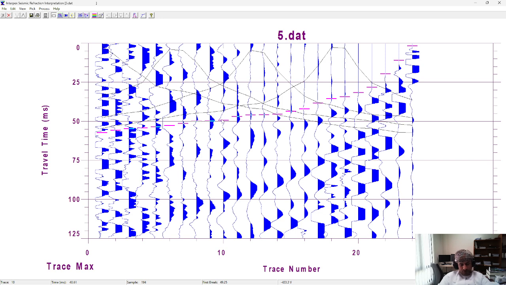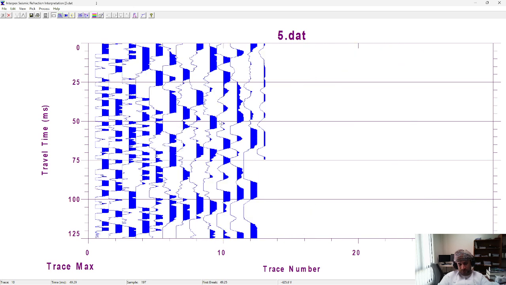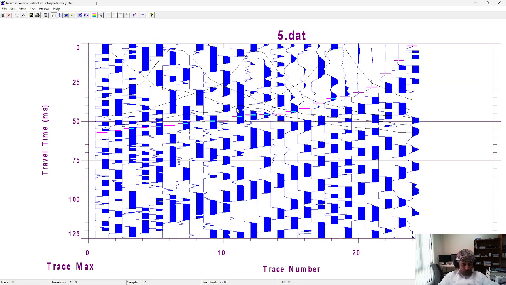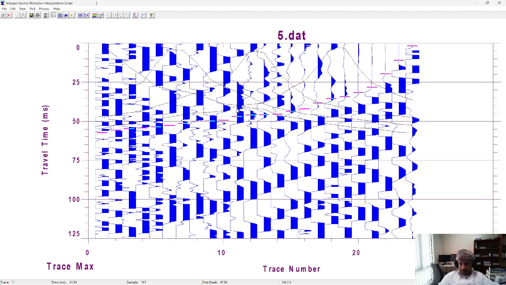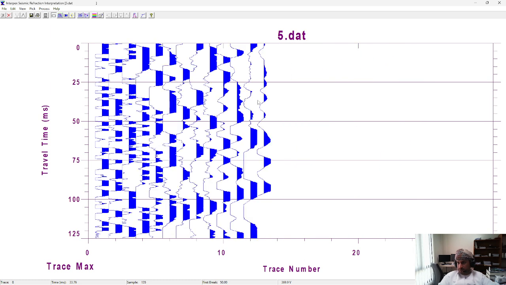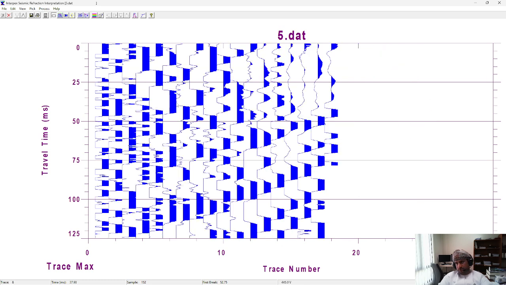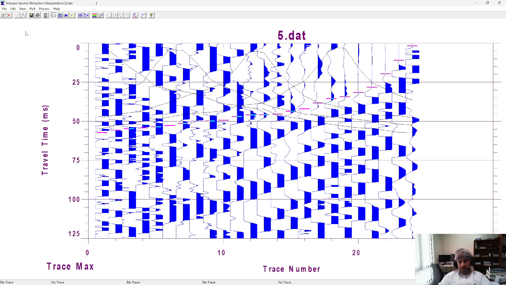You can keep pressing U on the keyboard to increase the amplitudes, or D to decrease the amplitude. This is just for viewing purposes. So I believe this is done.